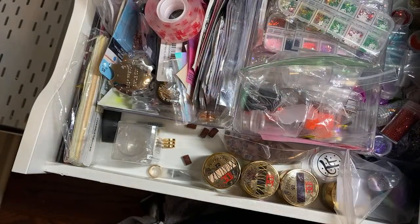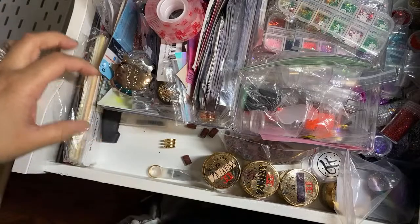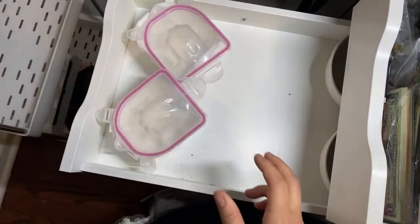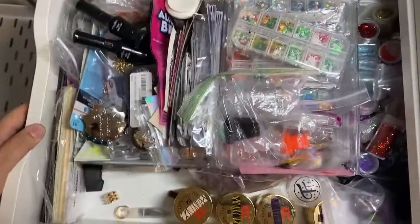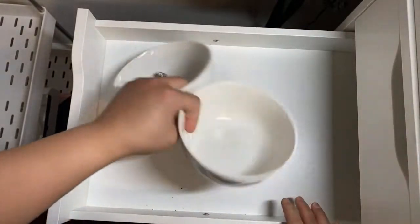Even just like these little hand sanitizers — I keep those in here just to sanitize your hands. I like to shop, I mean it is what it is, I am not going to sugarcoat that. I like to shop. I'm probably going to move this stuff — I don't know where I'm going to put it, but I need more room because this drawer is completely chugged. So I'm just going to take this out of here.